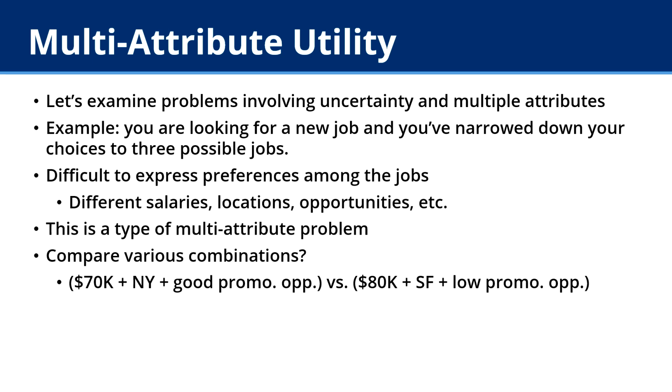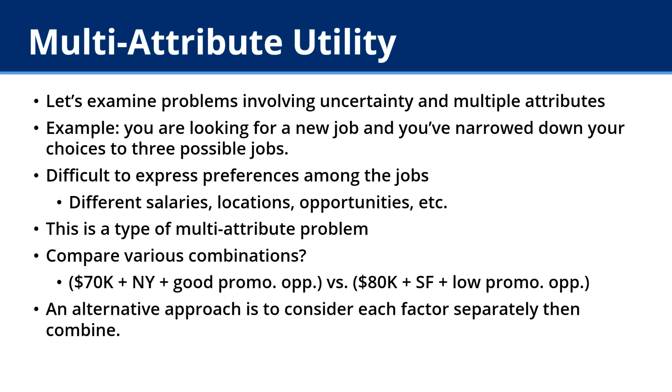On the surface, I think this decision is pretty difficult. I would find it very difficult. So an alternative approach is to consider each factor separately, then combine. For any job, the total utility of that job is a combination of the utility of that salary value, the utility of that location, and the utility for that opportunity for promotion. This will be one way to see what the total utility is for that specific job offer.